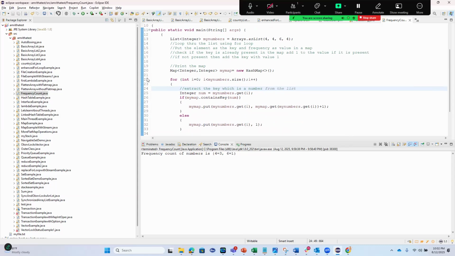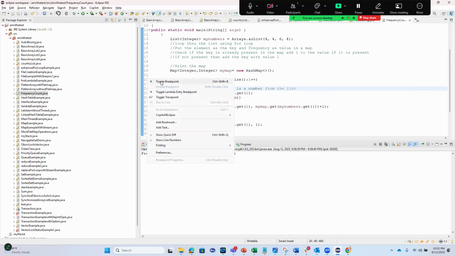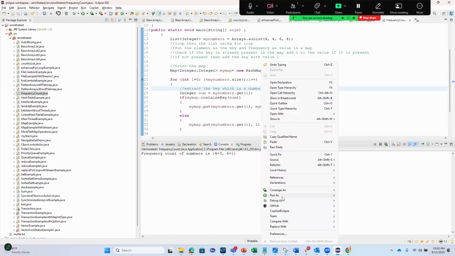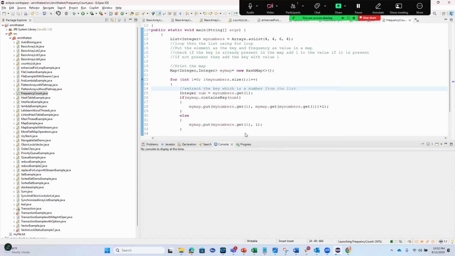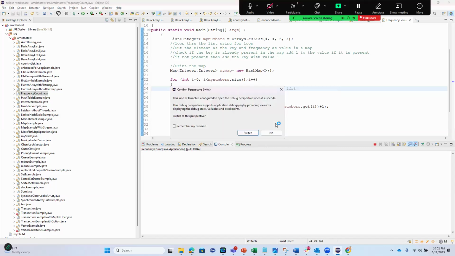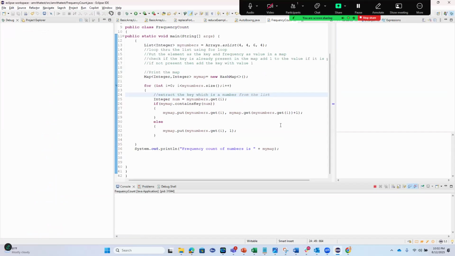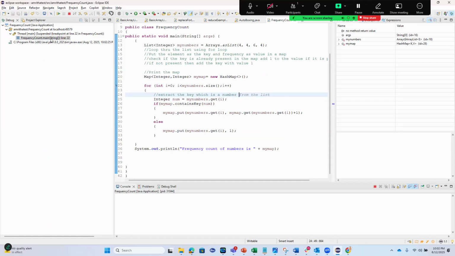So let's do one thing. Let's put a toggle point here, and then let's see what happens, to be more clear on what we were thinking. Now we go here.